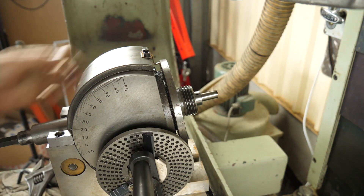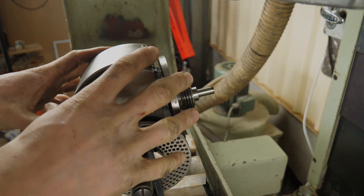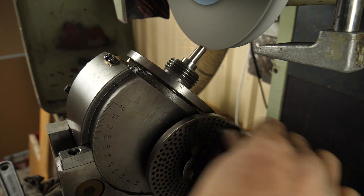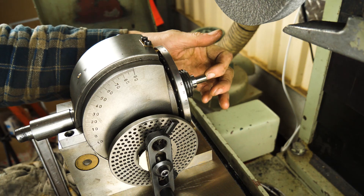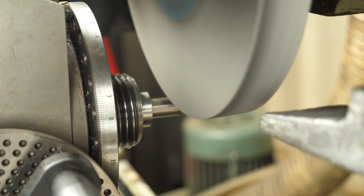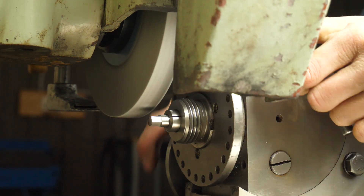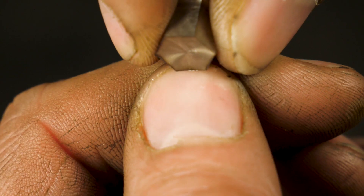I've got my first victim prepared — this is actually a broken end mill shank. I haven't got the clearance to angle the head up too much more, so for this next operation I'll move the dividing head. My intention was to use the surface grinder to dish out the front of the tools, but the wheel diameter is far too large and the surface pretty much ended up being flat. I managed to dish the front on the lathe using a Dremel. Now to cut the relief — I was taking it fairly easy because I didn't want to rough off too much at a time and I didn't want to overshoot. I'm happy with the result and the tool seems sharp.